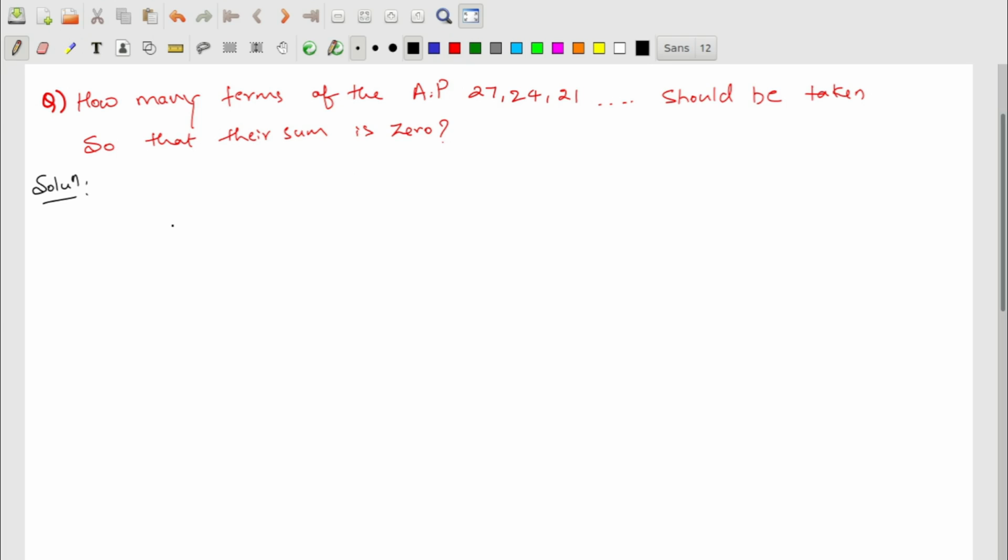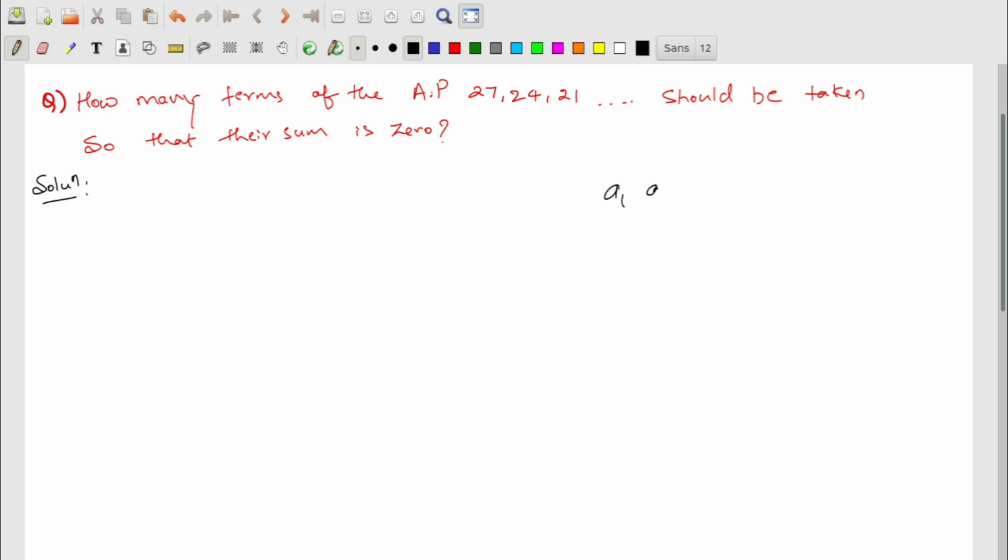Here I will take a few more questions from this AP, and we will stick to just sum of n terms. In the previous video we solved sums related to the an formula, that is an is equal to a plus n minus 1 into d. But here I will solve a few questions on the sum of n numbers. You know, right, what is the sum of n numbers?